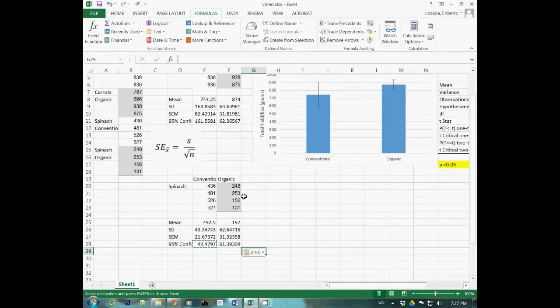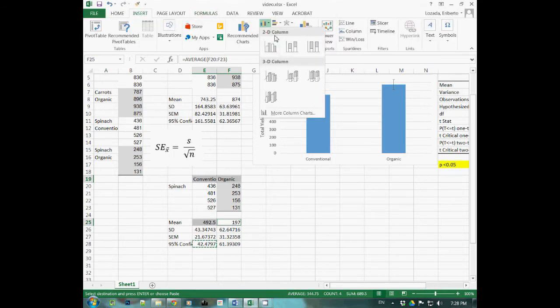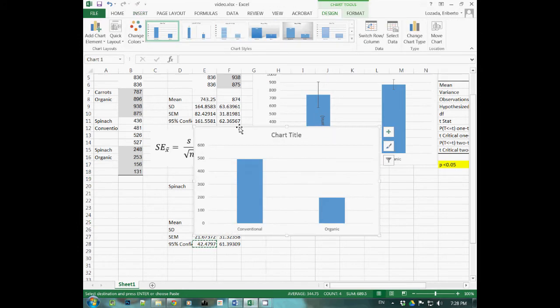Okay, so we'll make the pretty picture first by selecting the conventional, control, click organic, keep holding the control key. So let's select the means because that's what we're going to map out. And let's make a pretty picture, same as the other one. Okay, so let's move this pretty picture over here.